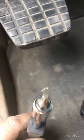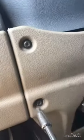I will use the star shape to open these nuts. Here it is T25. So let's just start and then we will see. Okay, after I open this cover, it's easy to see. I can't show you from here. The sensor is right there, if you can see it. I'm not sure, but anyway, you follow the cable, you can see how it's easy.